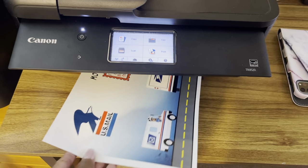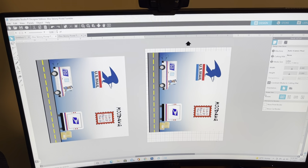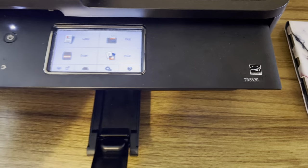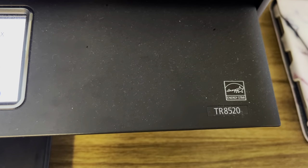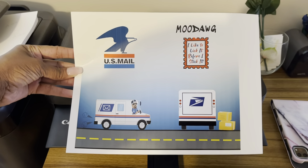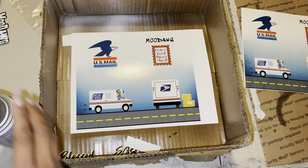Here's my water slide decal. I'm gonna do a full wrap and I printed it straight from my Silhouette Studio. I created it in Photoshop and then printed it right from my inkjet printer. Again, this is my TR8520 and I'm gonna go spray it so that way I can seal it in and then use it for my tumbler. Okay, so I always put it in a little box.